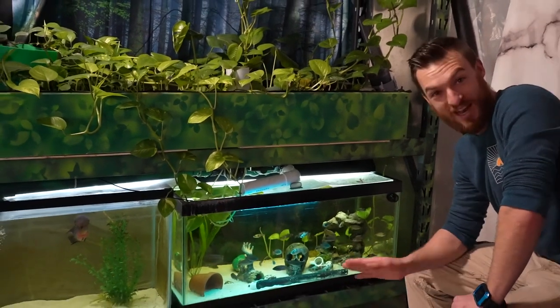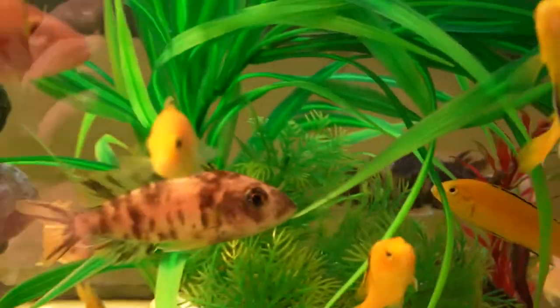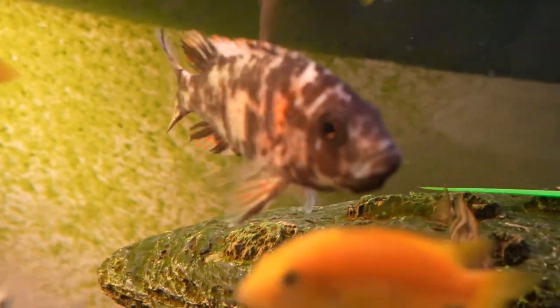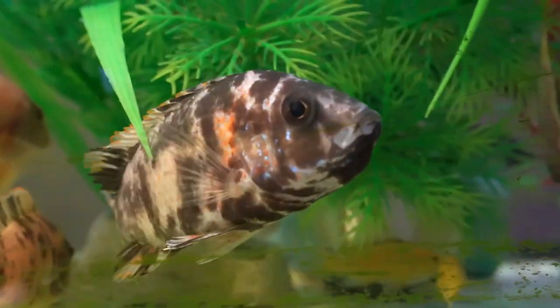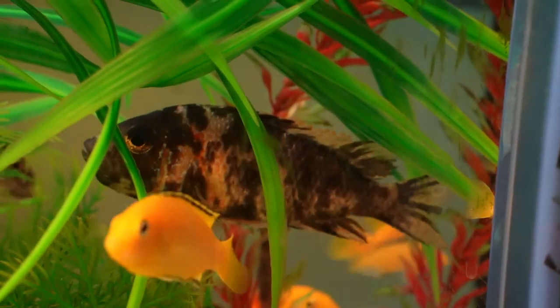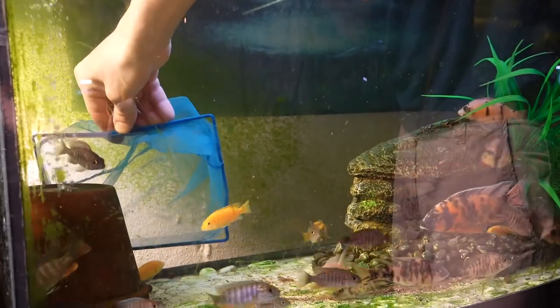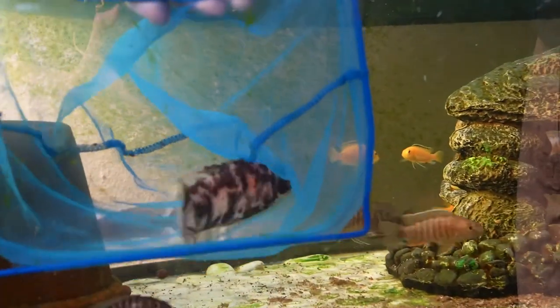Yeah, you want to catch this mom real quick? She's hiding because she's been locked and loaded. See her mouth? She's got like a pouch underneath her chin — that's all the babies in her mouth right now. Sometimes she opens her mouth enough that you can see the babies in there, but the real tell-all is that she'll be tumbling the babies in her mouth, doing that kind of movement and massaging the bottom part of her throat to keep the babies moving around in there. What we're going to do is hold her mouth open and massage the bottom of her throat to make the babies come out.